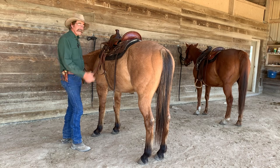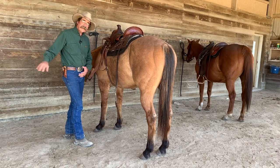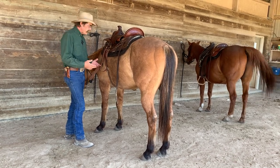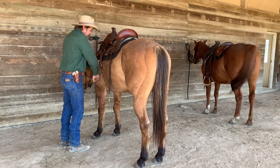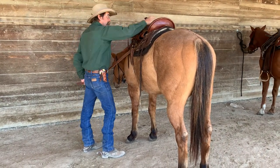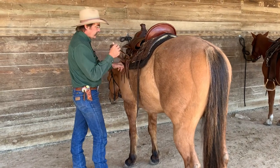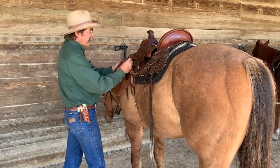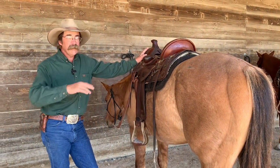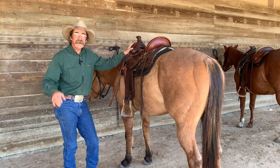The only one disturbing his calm is him. He's going to get the saddle regardless of how much fuss he makes. So I just take away as much energy, drive, slam, got-to-get-her-done as I put into it, and then he comes down. Now I'm just going to cinch him up easy. I've got the cinch tight enough that the saddle isn't going to roll, and then we're going to go on about our business — move him out of the way, put the head stall on him, and then slowly pull the cinch back up. We're just going to keep everything as quiet as we can.